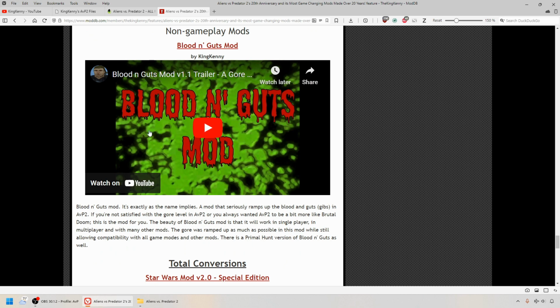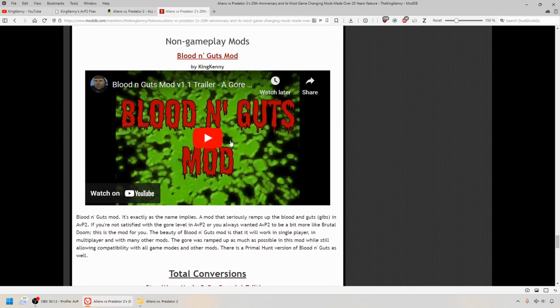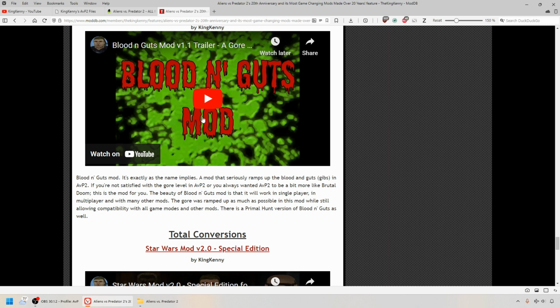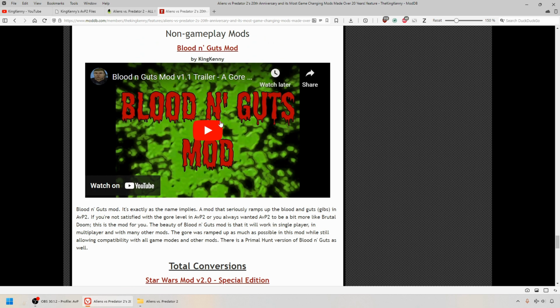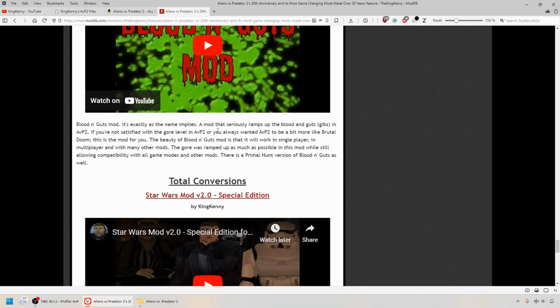Blood and Guts mod. It's one of the few gore mods for the game. There's only like one other gore mod, and it just ramped up the gibs, but it didn't look as good. That's Juicy Gore mod. You could try that out as well if you hunt for it online. But Blood and Guts mod, I highly recommend. Most players that use this will have trouble rolling back to the original gore in AvP2. I would go even further with it, but there's some restrictions on what I can do without making it a mod that edits some files that won't let you join servers with it. I would go way further. I would go like Brutal Doom levels of gore if I could.